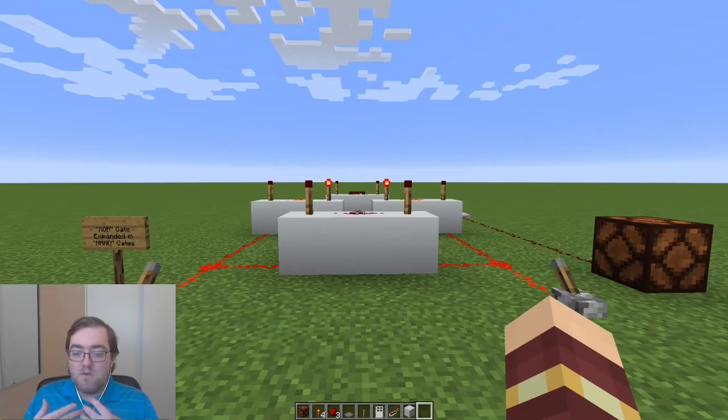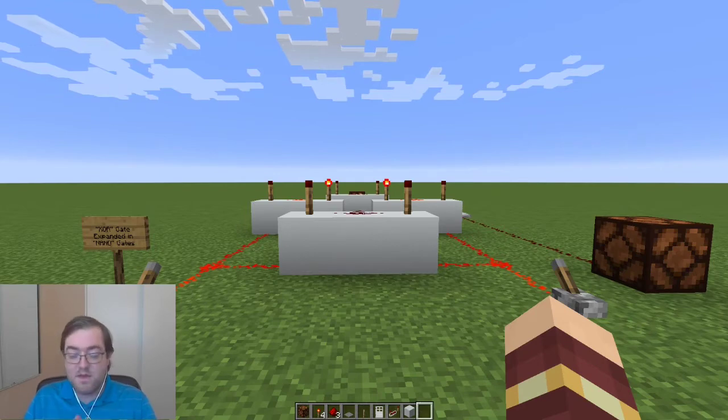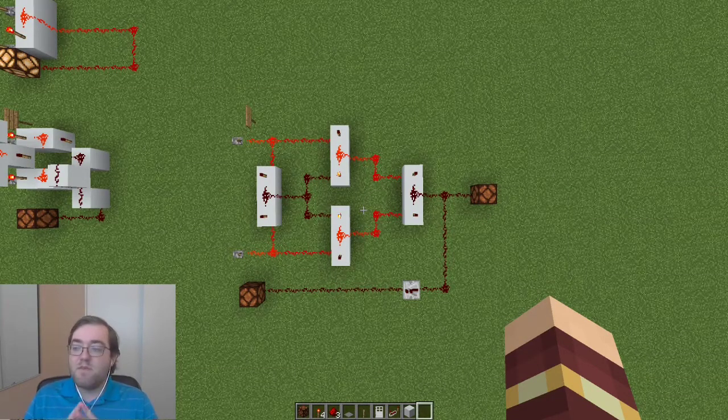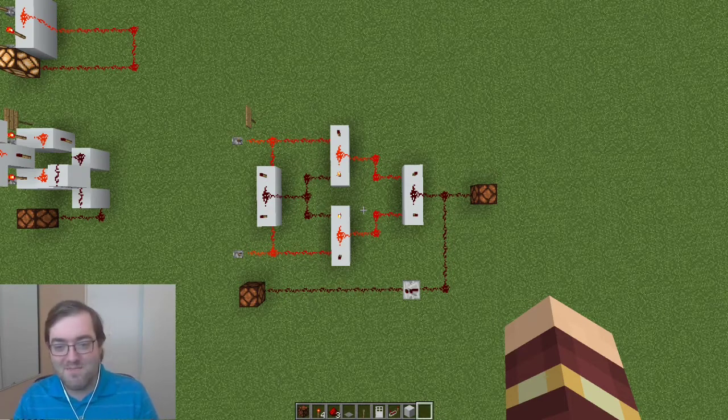They are the opposite of an AND gate, so they require both inputs to be on in order for the output to be off. But otherwise, they are always on. When you look at it from above, it looks very similar to this. As you can see, I've got both inputs currently on, and the output is off. I recommend pausing the video here and working out the lines for yourself and how they power and unpower. I will be walking through it step by step as well, but this is a good bird's eye view if you want to go through the logic yourself, and if you think you understand it, you can skip the rest of my explanation once you've got it.